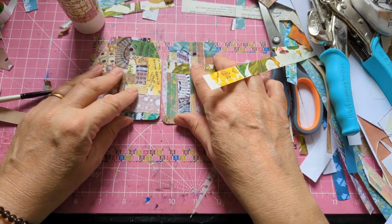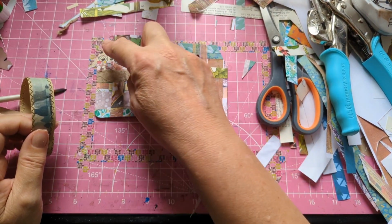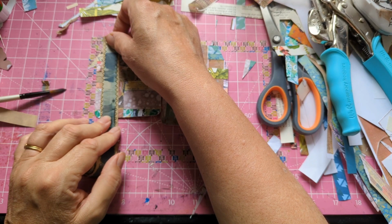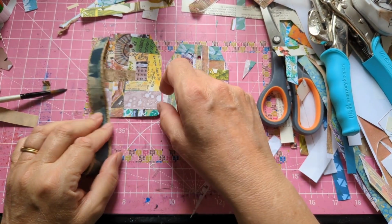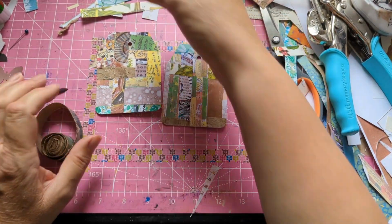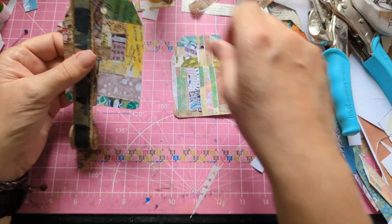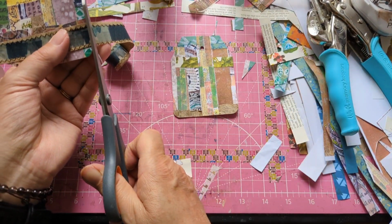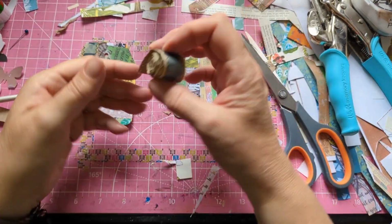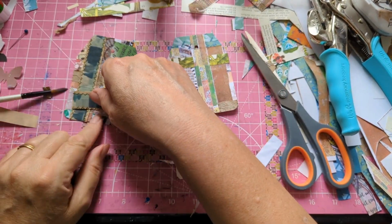Okay, right then, so that's my filler noise. Right, okay, so what I'm doing now is making a border thing. This stuff I'm using is washi tape stitched onto Amazon packaging in a strip. Looks really nice actually. I'm using it as a border on the left of the page. So I think there's only that little bit left by the looks of it.